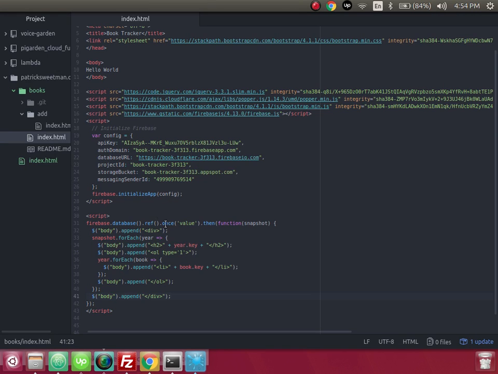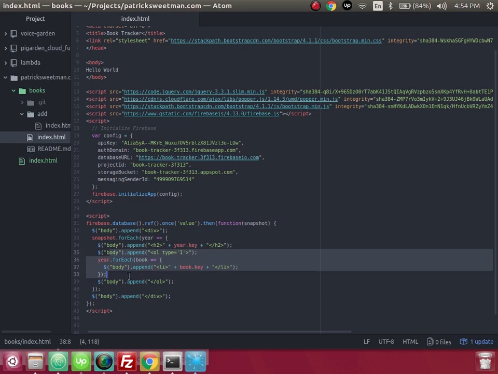Instead of doing it this way, what I think I'm going to do is append things a little bit differently. Rather than appending everything to the body like I am, I'm going to change it so that I'm appending to slightly different things. So in here, instead of an H2, I want to append a div first.